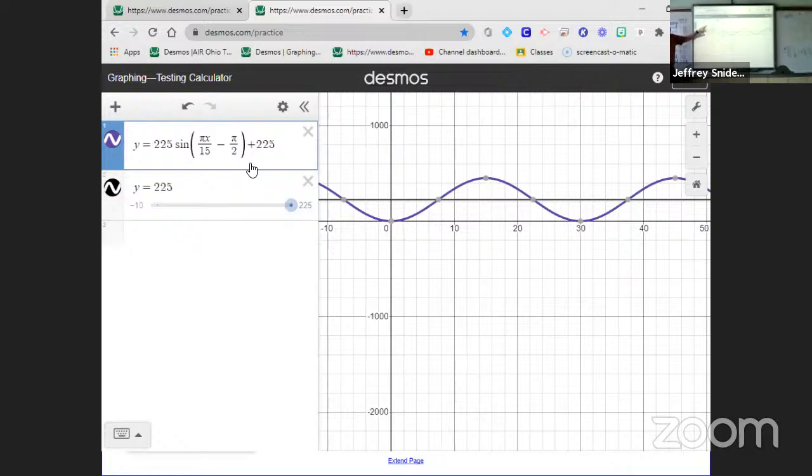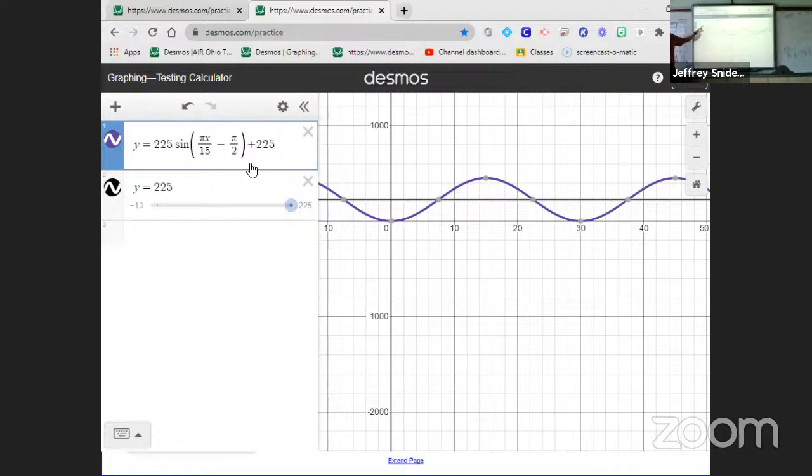I will tell you right now what this is. This is how I convert from minutes to radians. And I'll teach you that later on. And then guess what this 225 here's for? That's to get it to 0. What's that? It's to get it to 0, because the center of the circle is not down at the bottom. It's up 225 feet. So each one of these numbers has a meaning in it.